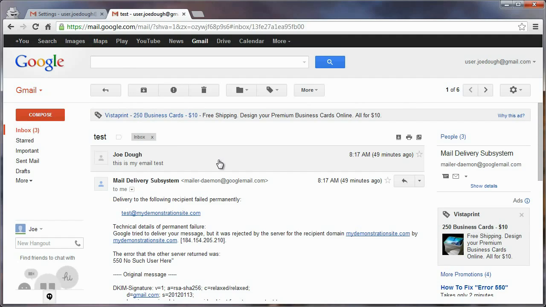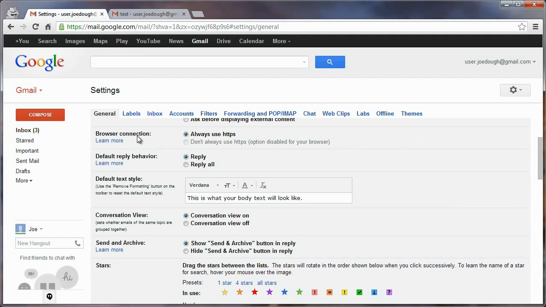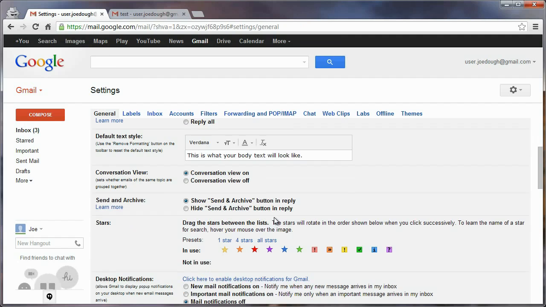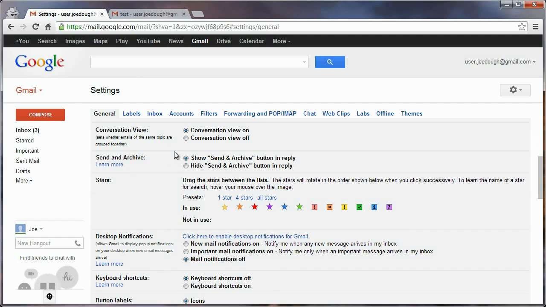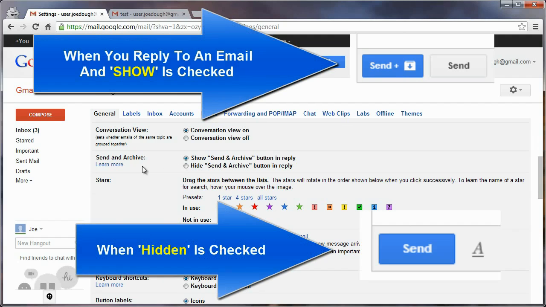That can be rather confusing, especially if you have a lot of conversations in your various emails. You would have to go through and hunt those down to be able to see them all, similar to that of a threaded conversation or comments section in a blog. So for me, conversation view should always be on. Again, another personal preference. As you'll find, that's the case with a lot of the stuff in here, just personal preferences. Send and archive. I have this as show on mine, but you can hide that as well.